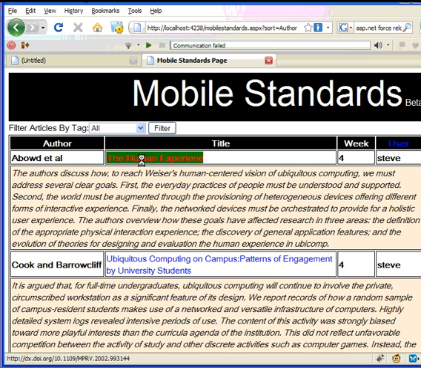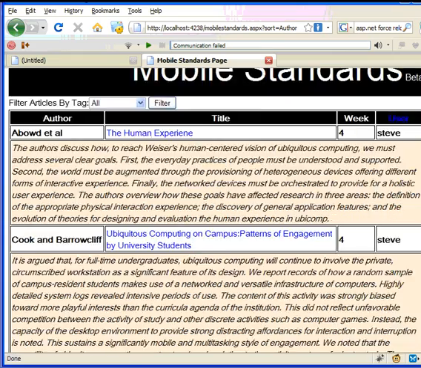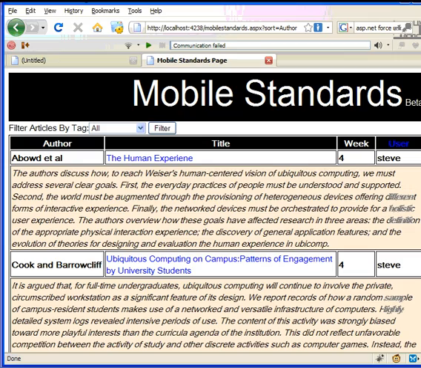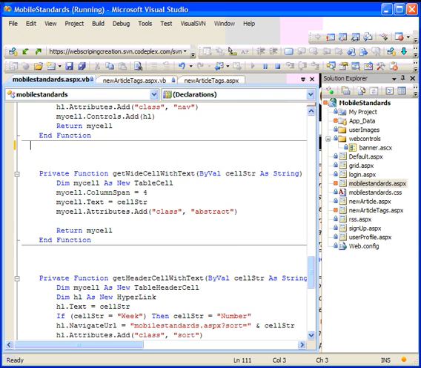Well, I would suggest first of all, in this mobile standards.aspx page, the first thing we'll do is add a link for each paper. We'll add a link to a discussion, and that will take us to a separate page with a discussion. On that discussion page, we'll have all the previous postings made to the discussion, as well as a text box in which the user can then make a new posting. But first of all, we need to create a link for each of these papers to go to a discussion page. Okay. So let's go into the ASP for that page.